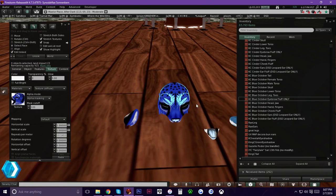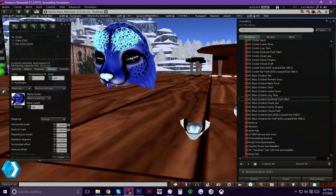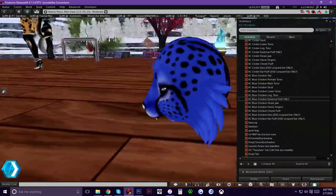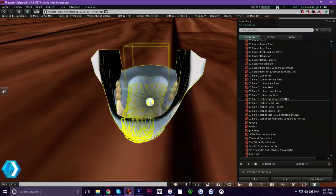I hope you all learned something from this too, for any other avatar mod you want to try to work on. It's just amazing. So the head is done. Congratulations, you got past the hard part. And now we're going to move on to the jaw.